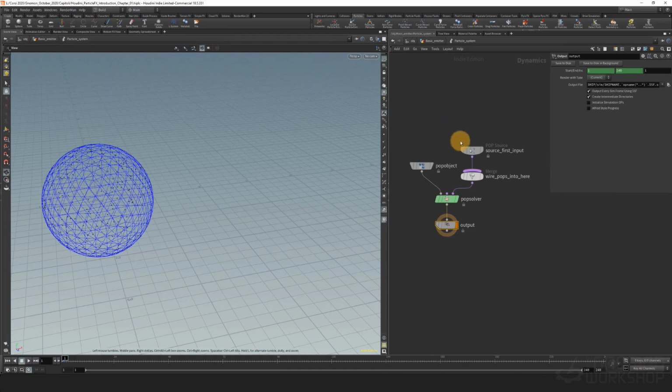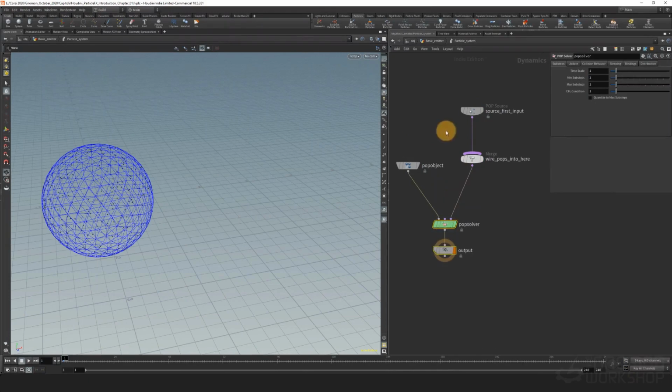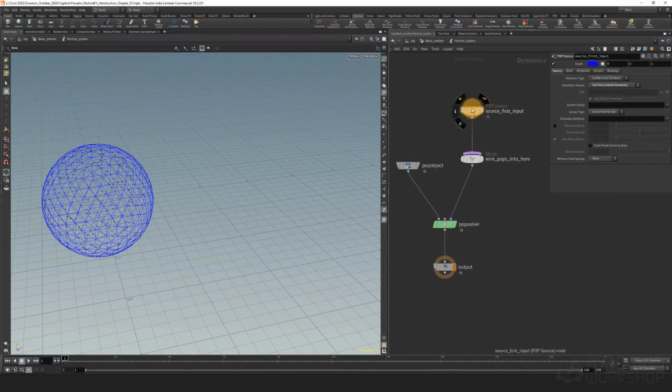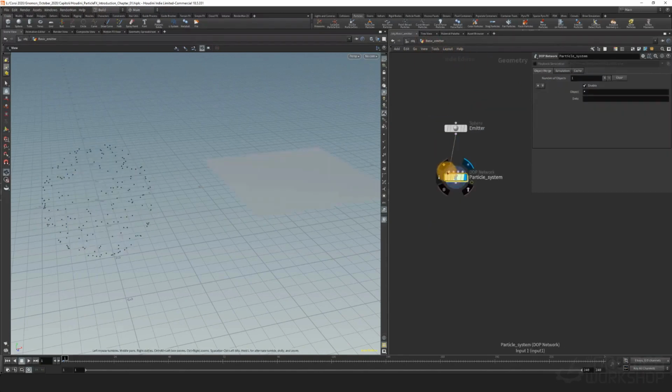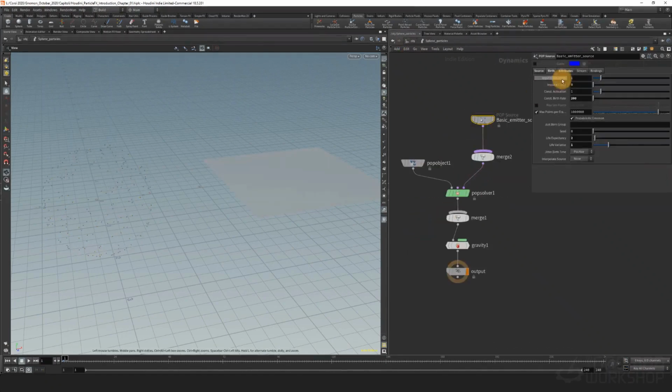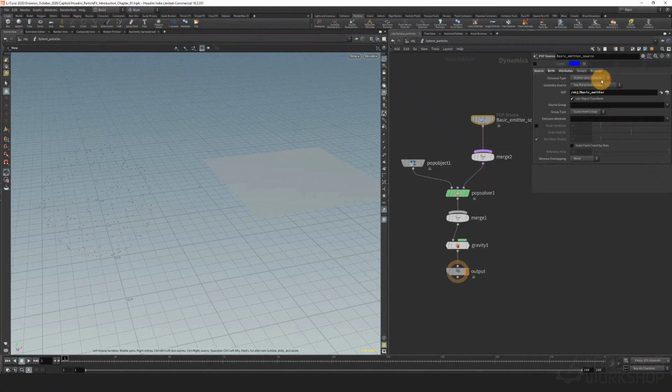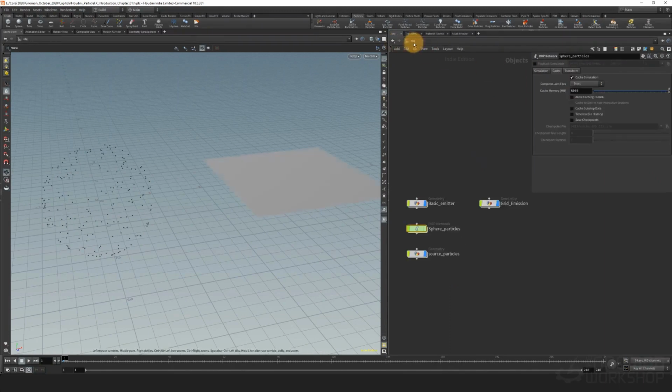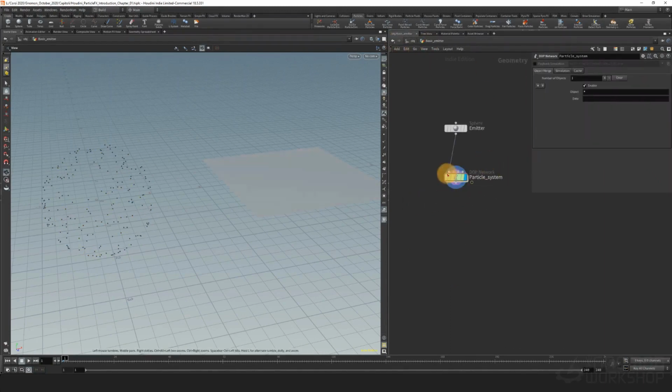Going inside, you see that we have everything again set for us in a really simple way. The difference between this setup and the previous one is that if we go inside the source object, you see that there we have the emission type set to scatter onto surface, and the geometry source is use first context geometry. The first context geometry is the first connection, this one, okay? In the previous version we had the source set to scatter onto surface as before, but we had use parameter value and we had the connection with the SOP. Okay, so let's go back there.